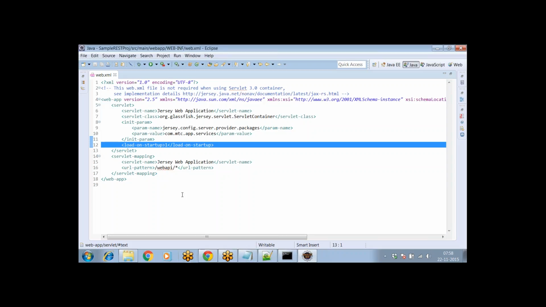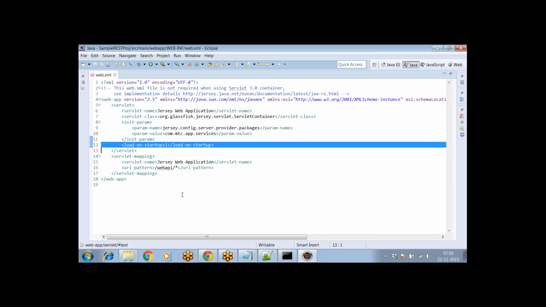Load on startup. What does it indicate? Any idea? Load on startup indicates that as soon as the web application loads, this servlet has to be loaded.